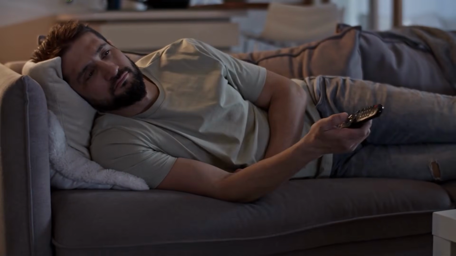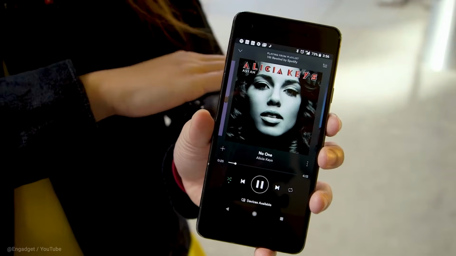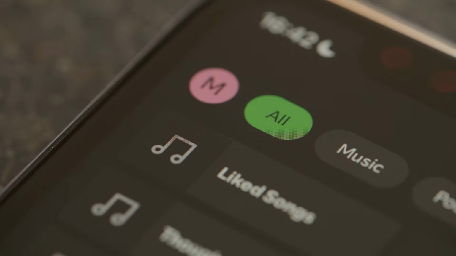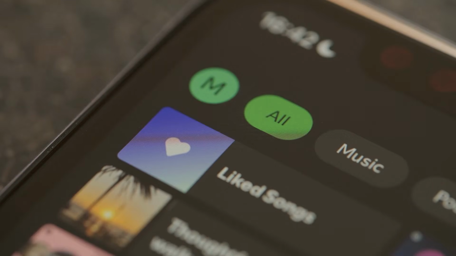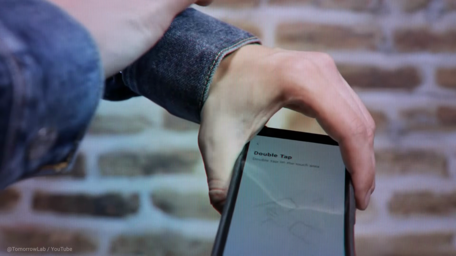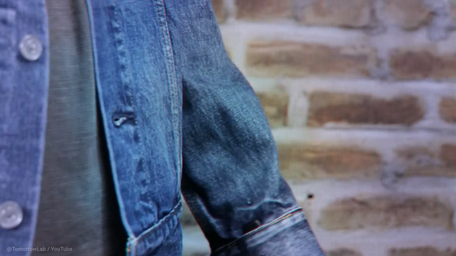Wait, are we becoming that lazy? Well, imagine this. A quick double tap plays or pauses your music, a gentle brush on the smart fabric changes the track, and if you cover a sensor for a second, boom, you mute those pesky notifications. How cool is that? It's like having a personal assistant right in your wardrobe. Hey, get out of my pants.